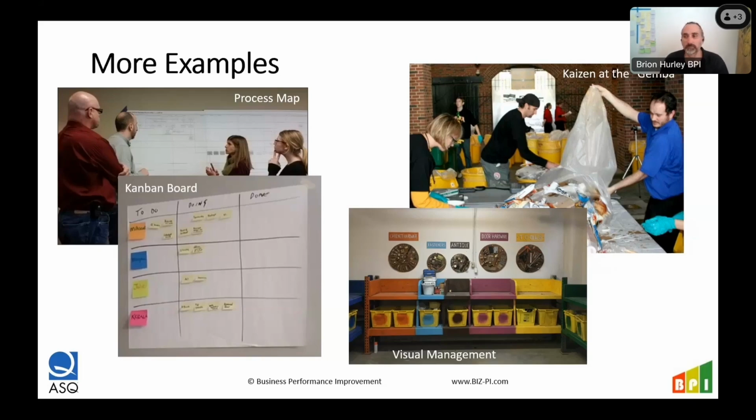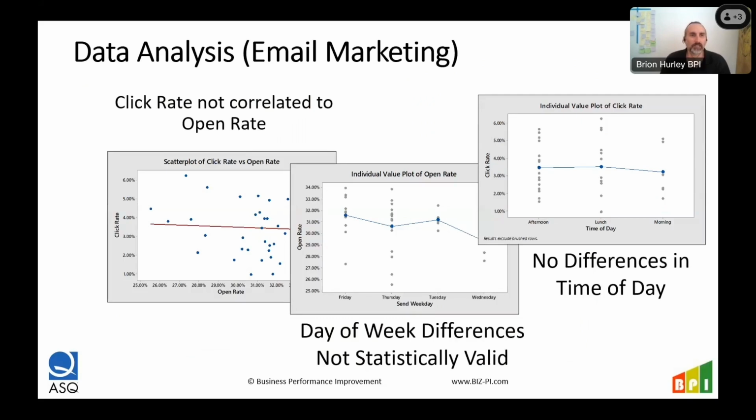And then the bottom right was a team that worked at the rebuilding center, and they came up with a great sorting system for when people would donate tools or supplies for construction. They had visuals placed with examples of different items and then color coded the bins. And it's made that process so much easier for volunteers to come in and figure out what to do instead of constantly asking, where does this go? So it doesn't require complicated tools, especially if you're just getting started.